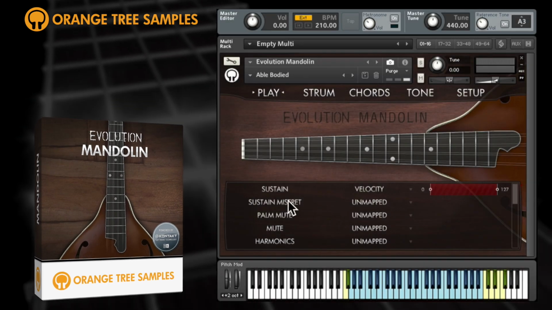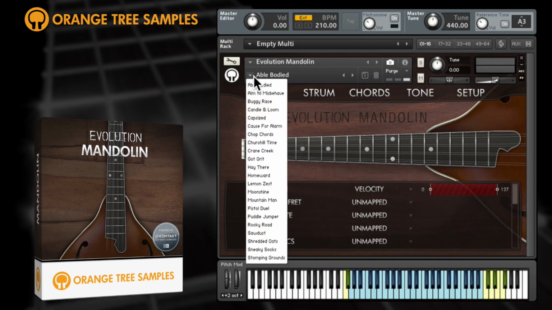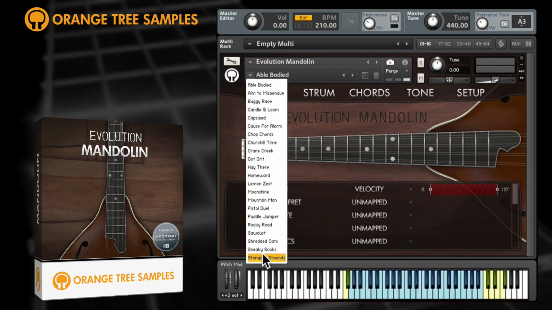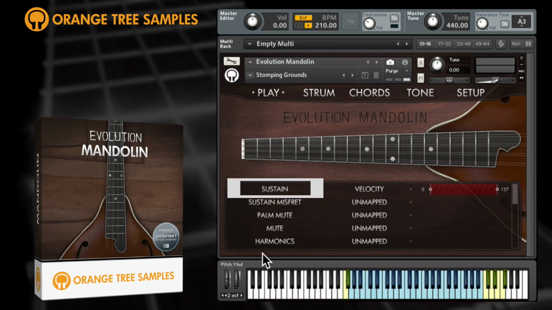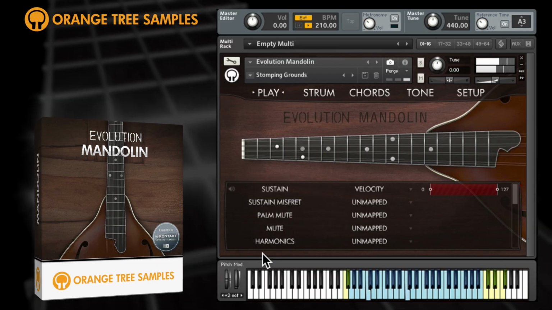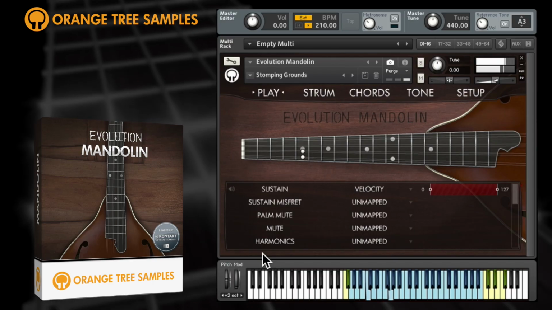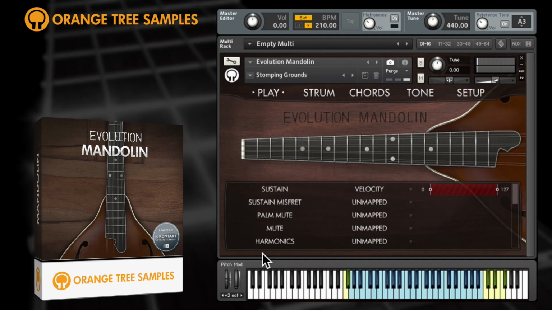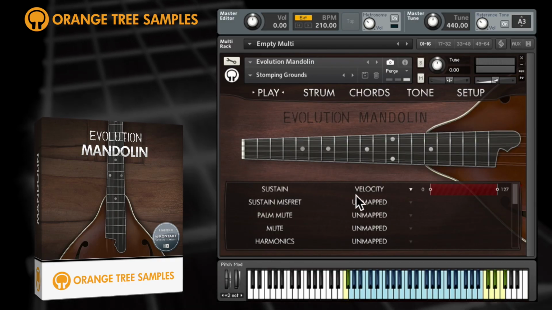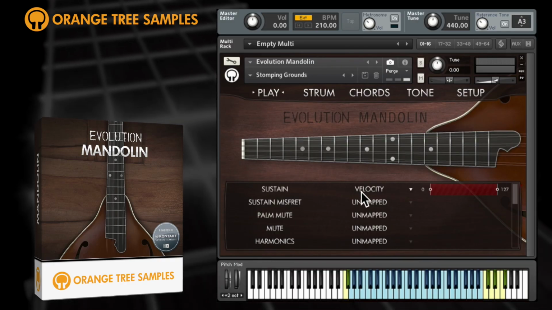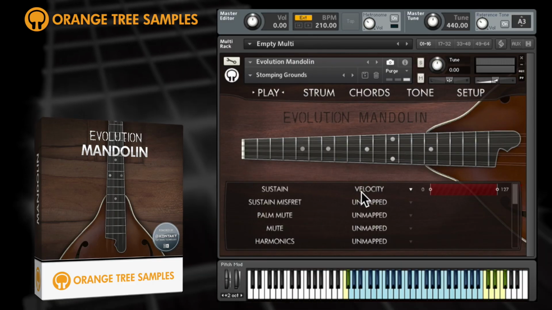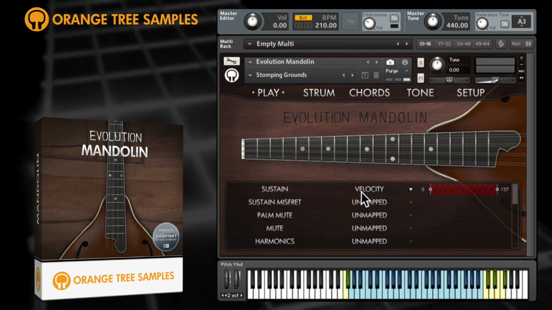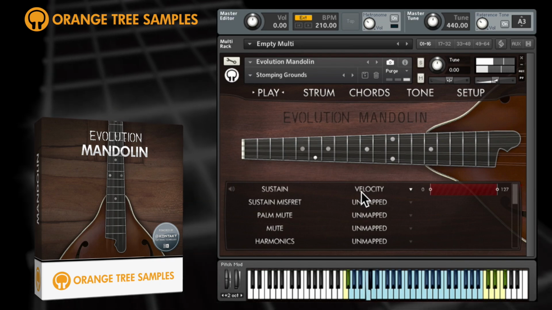So let's take a look, and I'll start by showcasing some of the snapshot presets and then show you how they were put together. Let's start with a basic one that just uses the sustain articulation. You can hear that even with just this one articulation activated, there's a wide range of expression. This is thanks to the multiple dynamics, round robins, and the scripting, which automatically plays hammer-ons, pull-offs, and incidental pick and string effects.